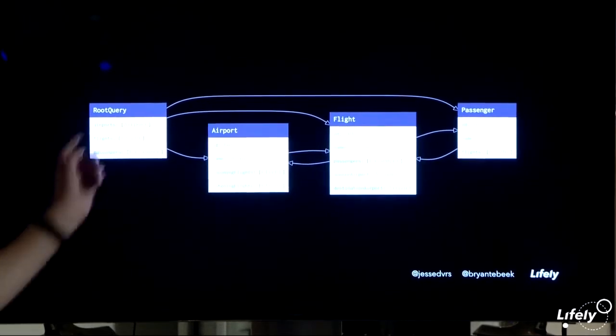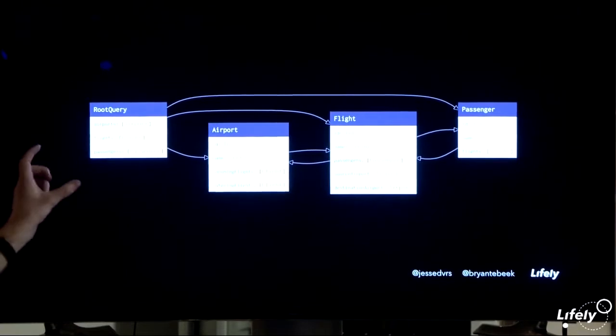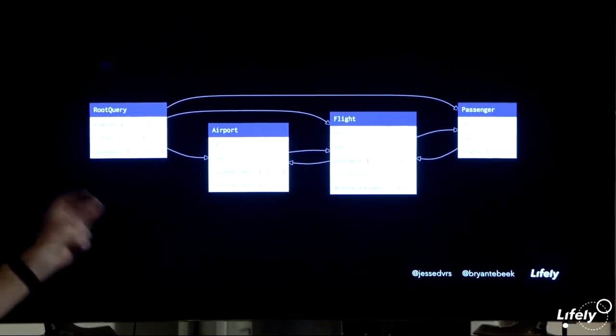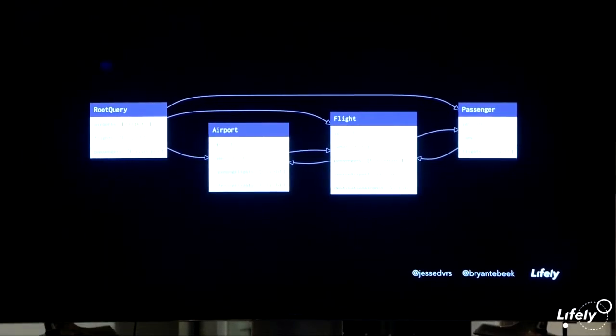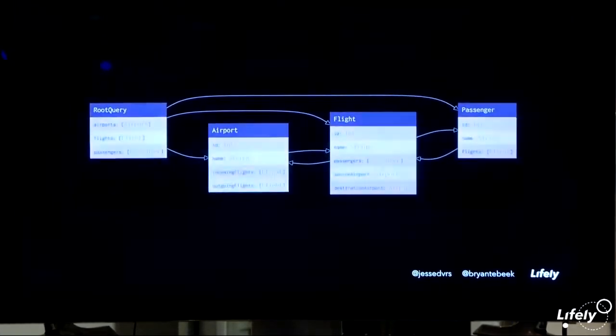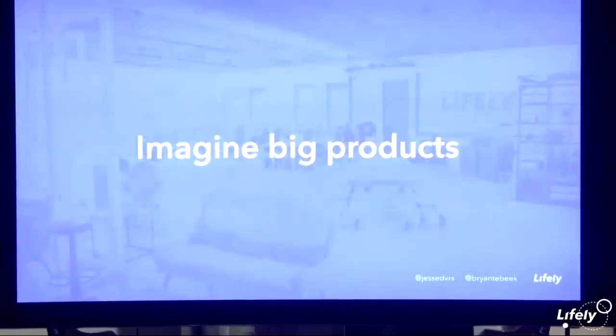Everything is clickable and works pretty well. This is our model, and it's still pretty simple. You can see the relations, but imagine doing this with a large existing product with many queries and many fields.